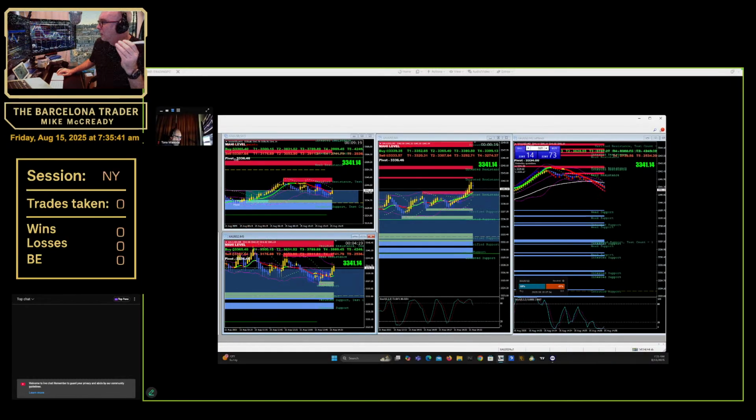So we just need to keep looking at how price is reacting to that pivot if we stay in this range. We probably won't stay in this range for too long because we have news at 8:30. We have core retail sales month over month and retail sales month over month, and the Empire State Manufacturing Index, all of that drops at 8:30. And then at 10, we have the University of Michigan consumer sentiment and inflation expectations.